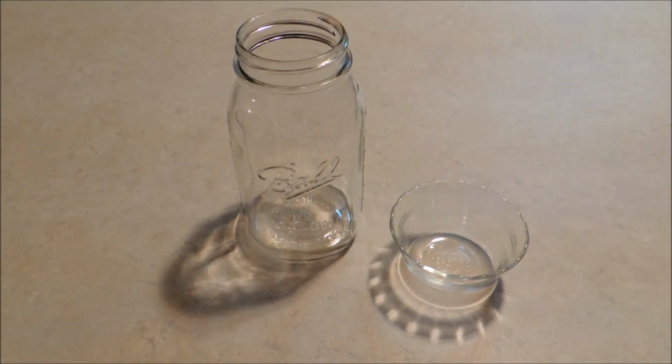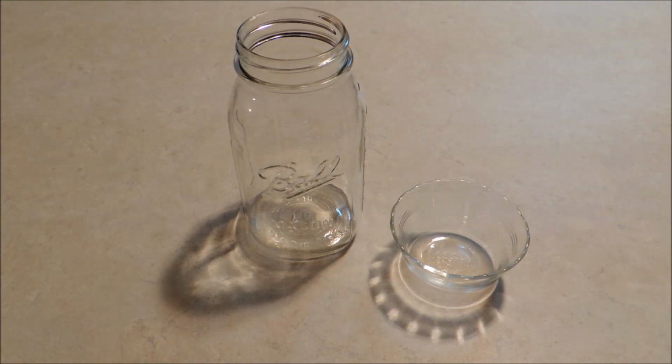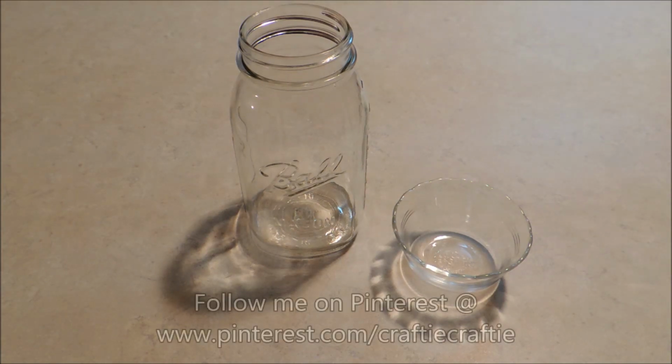It's Michelle, and today I'm going to be showing you a gift in a jar mix for Thanksgiving. This makes a really, really good hostess gift if you're going to be a guest at Thanksgiving rather than the hostess. They're giving you the meal for the day and they're doing all the work. It's a really nice gesture to give them something in return.